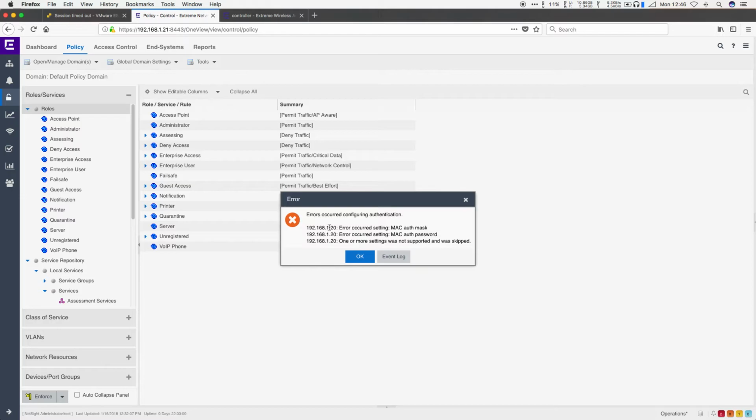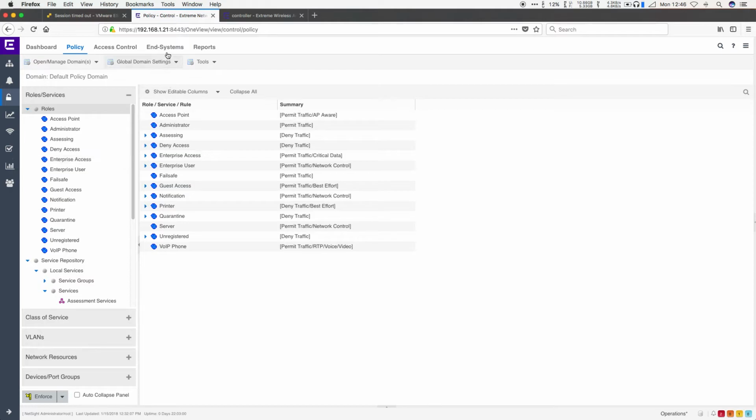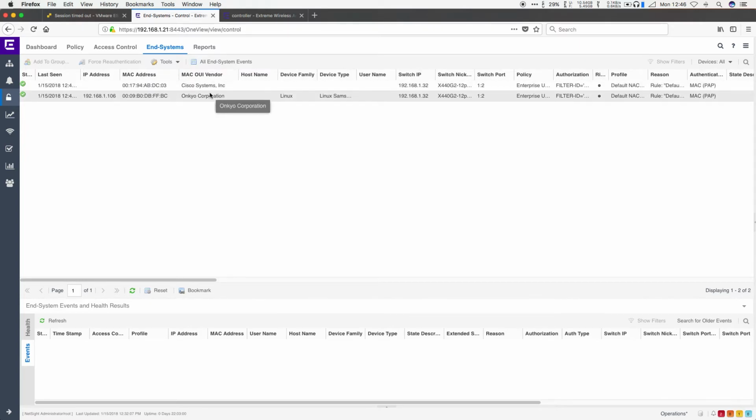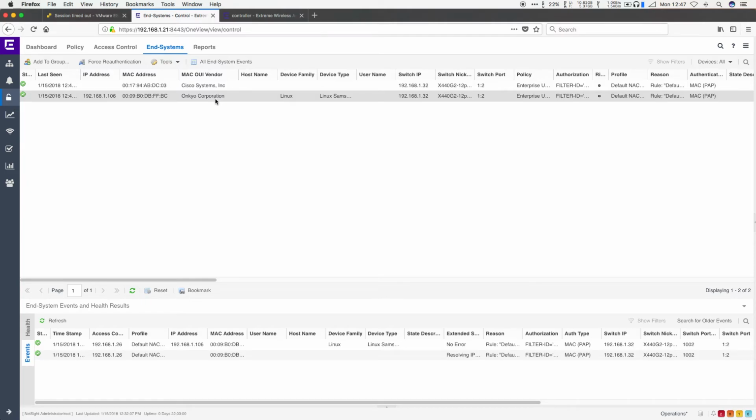And let's see, error setting auth mask. Yep. So this is my wireless controller. That MAC auth password was not necessary on the wireless controller, only on the switch. So it's basically saying that it skipped that one because it is not going to take. Okay. So we enabled MAC auth, and we should start seeing some end systems populating here. Yep. And we are. So on port 2 of our switch, we're seeing some of my devices. I have a Cisco switch connected to that, and hanging off the Cisco switch is my AV receiver in my wiring closet for my home stereo. So we're capturing some data there. So good info. And on our next step, we will go through the process of enabling a captive portal.